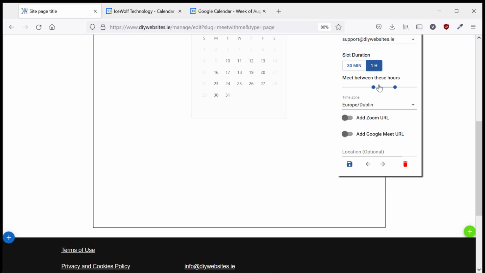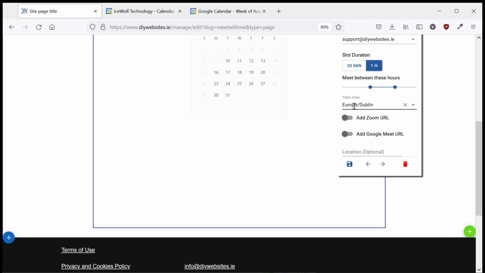Then there is another slider here that says allow users to book between 10 o'clock and 17 or 5 p.m. If you want to control that, you can say, no, I don't want users to book meetings within that time slot. It could be between 9 and 13. So this will create available time slots between 9 and 13 then. I'll leave it all the way to 17.